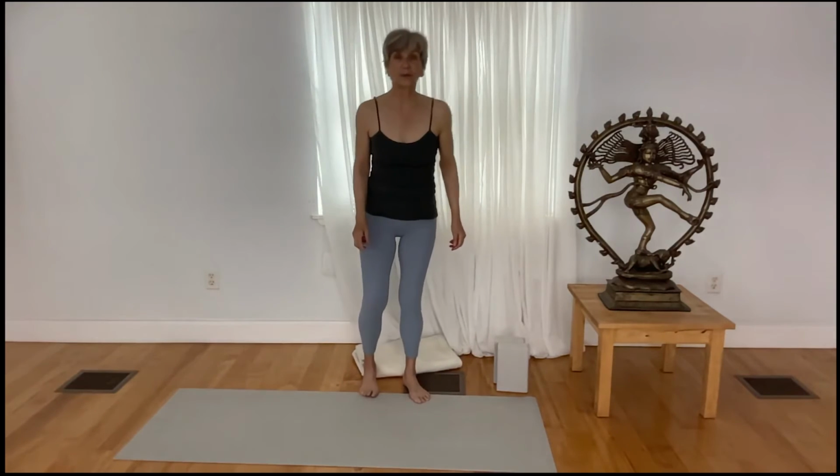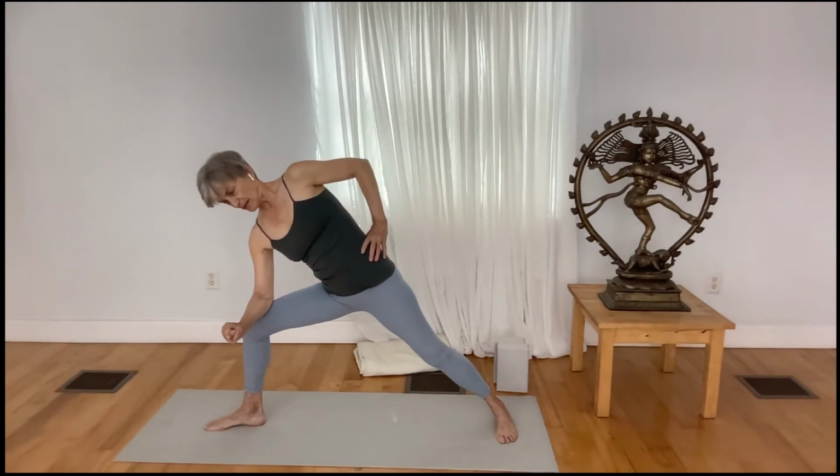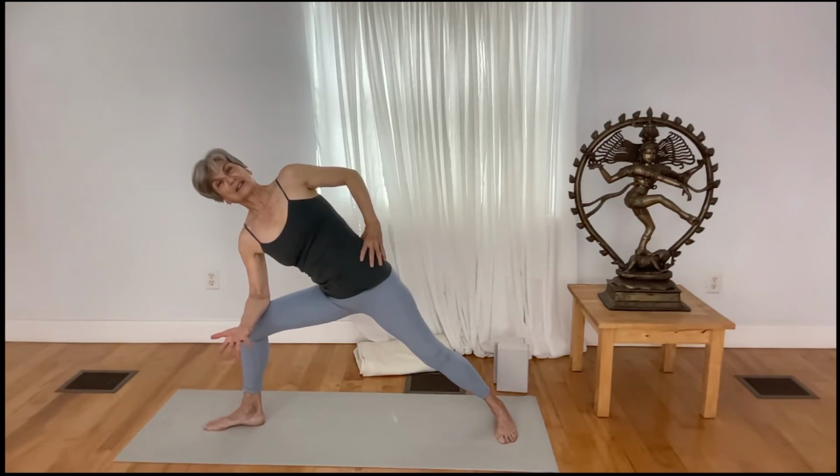Now let's apply that in a yoga pose called Parsvakonasana. Come to a wide stance, so step wide. Turn your right toes out and look at the lineup of the right heel to the back arch before bending your knee. Take your right forearm down. Now do that same external rotation of the arm so that your palm is facing up. From here, let's do the external rotation of the lifted arm.